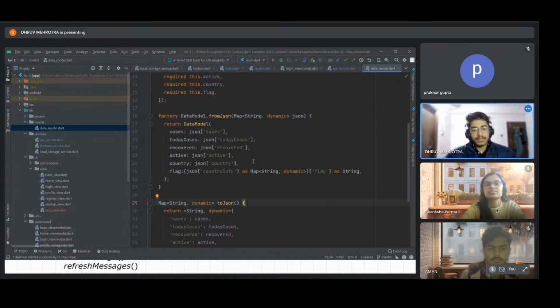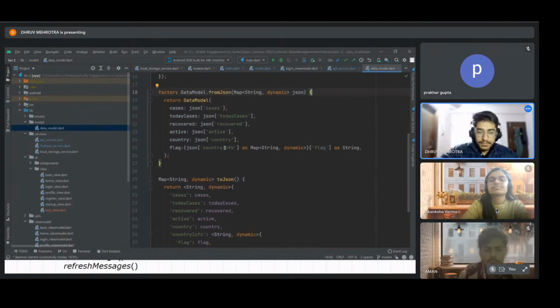Now, data sent over the internet, as Prakhar mentioned, we get it through APIs, and it is sent in a special format called JSON. And JSON is a method of converting normal objects into strings so that they can be sent over the internet. Your backend, or whoever is sending you the data, will also store it as an object. But to give that object to us, it will convert it to a string, because strings can be interpreted in pretty much the same way in all the languages.